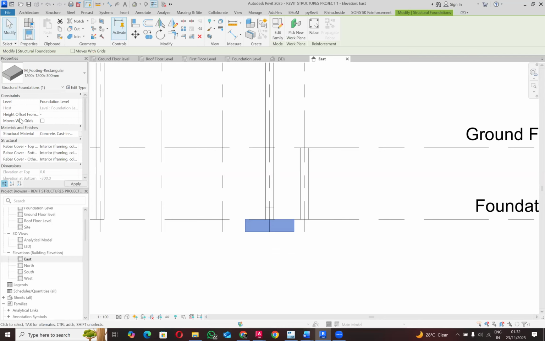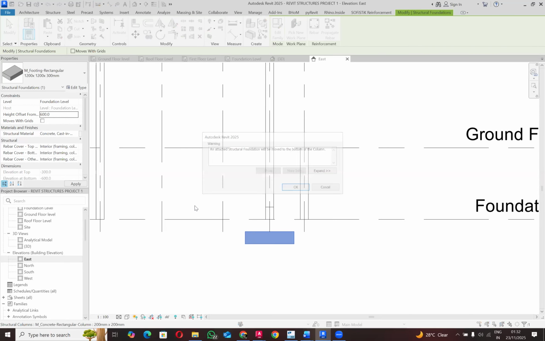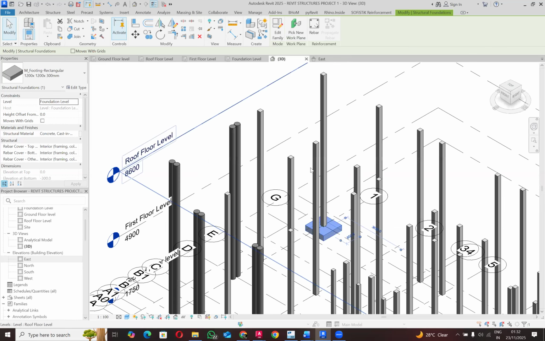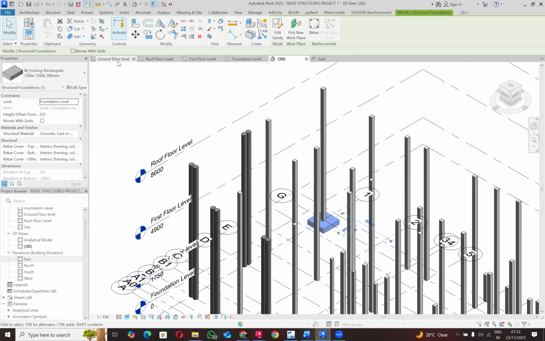Let me see, minus 300. Let's see if it goes down when we do that. So minus 300 goes down, and every 600 is... it doesn't want to push it up for whatever reasons. It doesn't want to push it up.